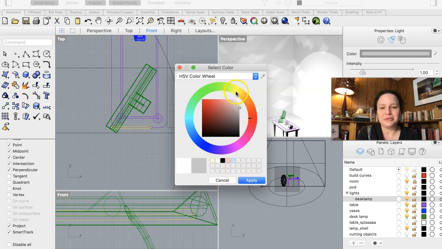There's a reason I use those three colors. They're the constituent colors of light. Rhino will do what's called additive mixing. So if you mix all of those colors together, it'll give you white. Yeah, this seems fine as far as the color goes.